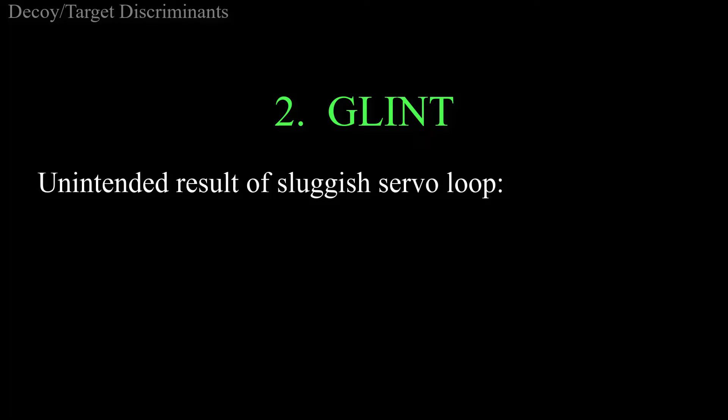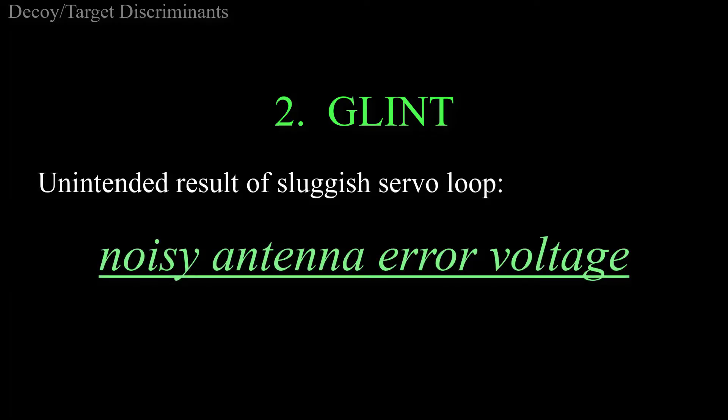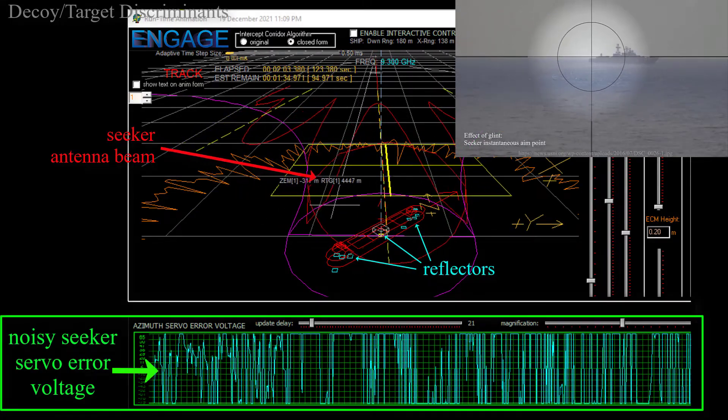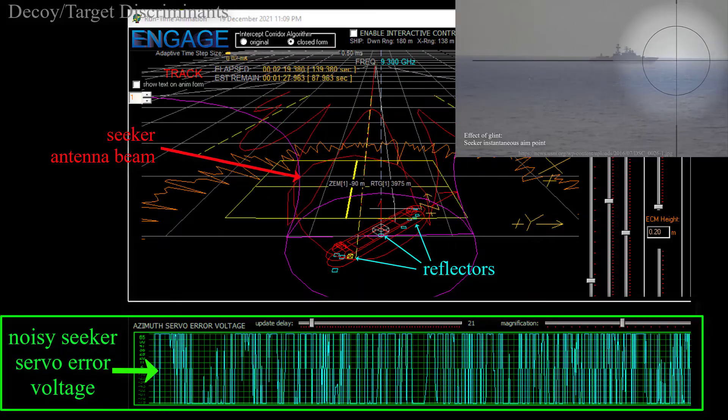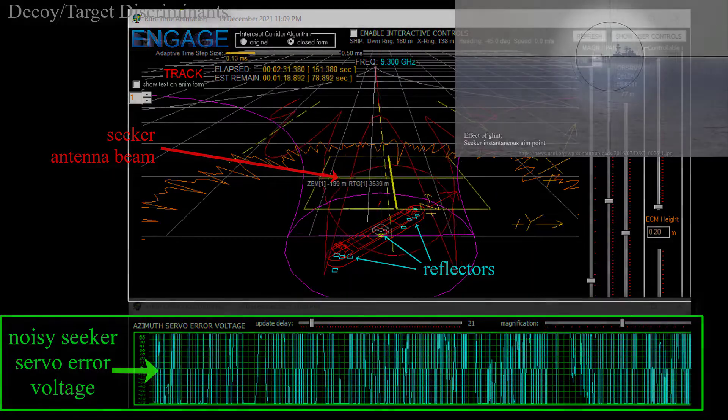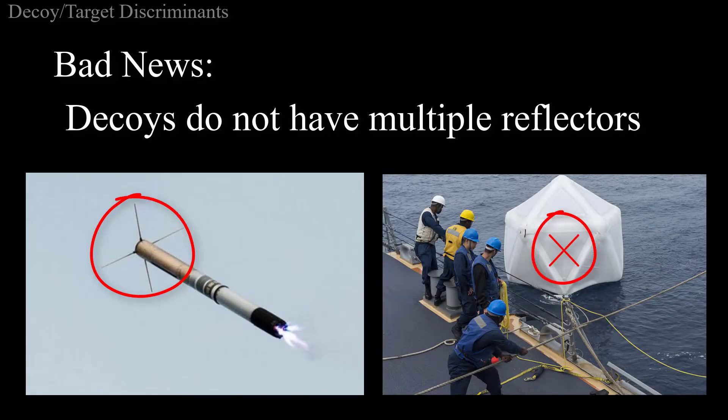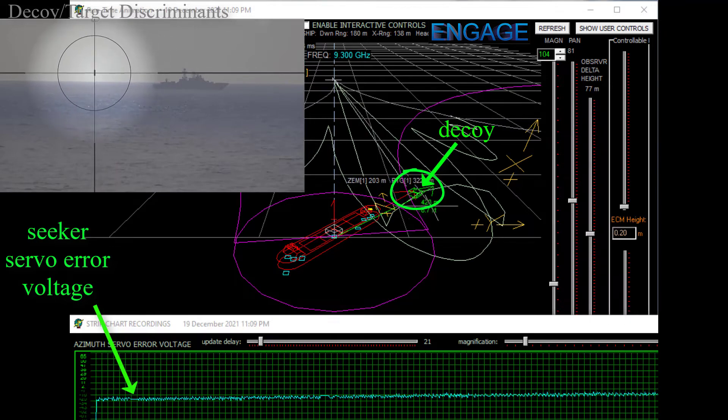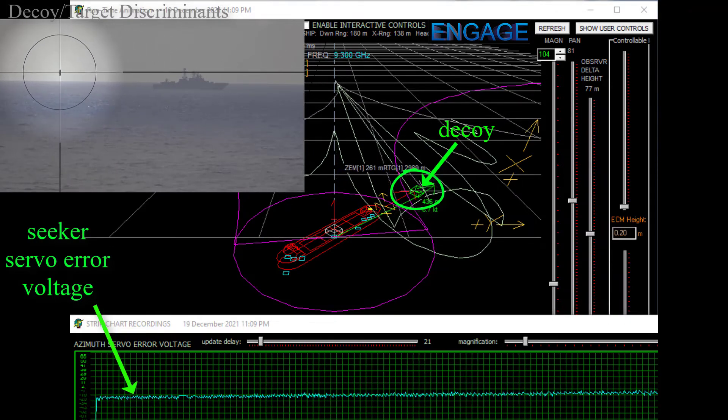But this solution causes a side effect, and this is how the missile can tell a ship from a decoy. The antenna position loop is designed to be too sluggish to follow the jittery instantaneous error voltage caused by echoes from the tiny reflectors, all the tiny reflectors on the ship. And the result is that the seeker's error voltage has noise on it when the antenna is looking at a physically distributed target like a ship. And the bigger the ship and the closer it is, the more noise there is. And now for the bad news, a decoy is a point source, only one reflecting point or one transmitting point. So its signal has no glint, doesn't cause any noise at all on the seeker antenna error voltage. When the seeker tracks a decoy, the servo error voltage is completely flat, and there is no noise. So that's definitely not a ship.